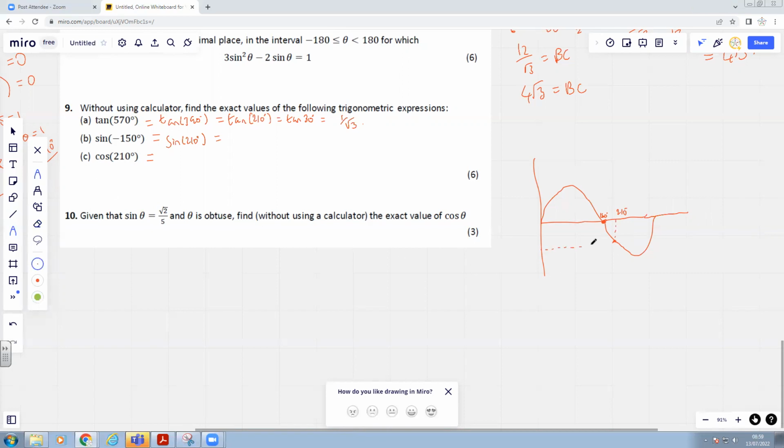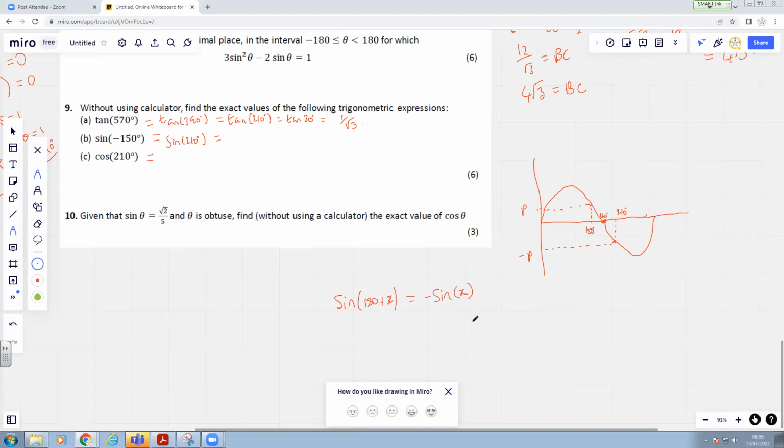That will be the negative of 150 up here, which is the same as sine of 30. So if that's minus p, then that will be positive p. And generally speaking, sine of 180 plus x, this is quite an obscure one, well, that is the negative of sine of x.